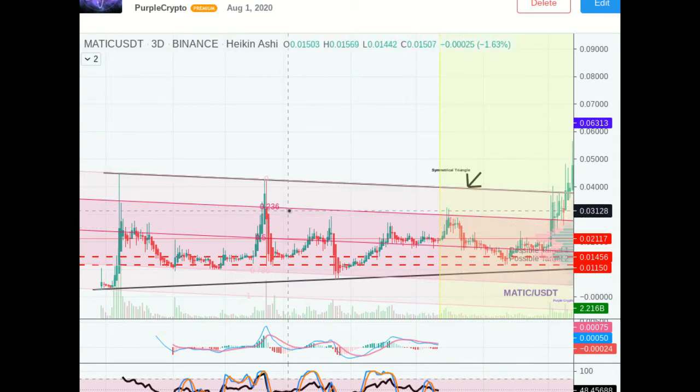Something else we saw in this analysis from Matic was that when it did hit the upper trend line in the past, it didn't stick around that upper section of the fib channel for very long. Kind of went up and literally crashed back down each time. However, in this section here, just before it broke out of the symmetrical triangle, you can see it did several closed candles in the upper section of the fib channel. So that, in combination with the higher lows, was a very positive sign.